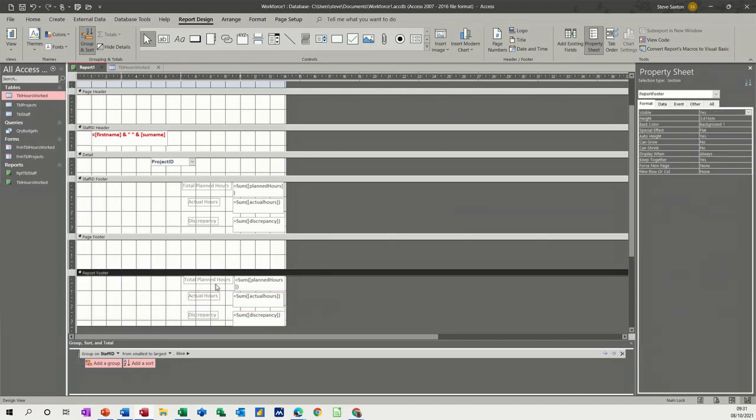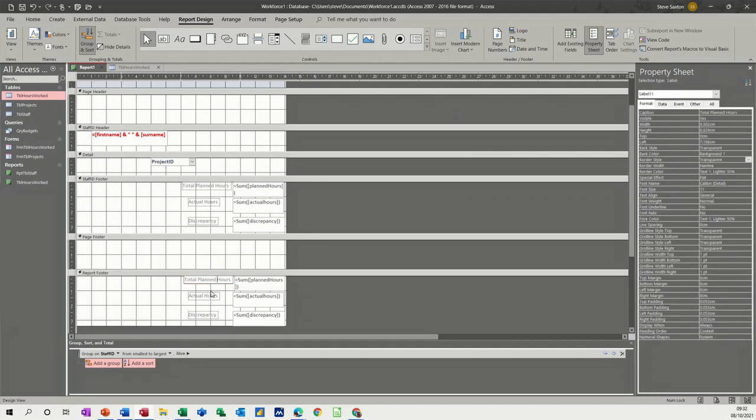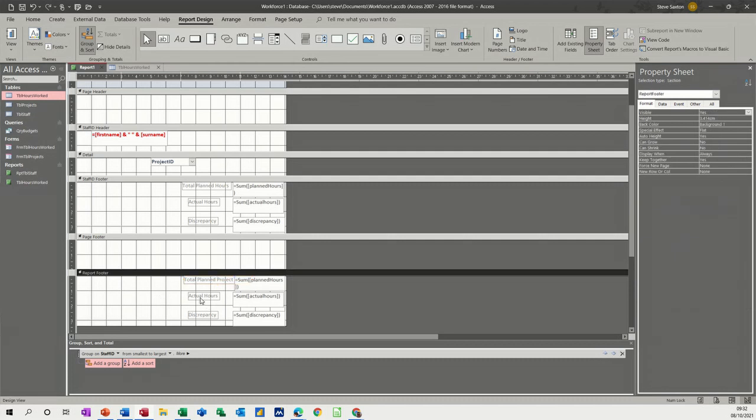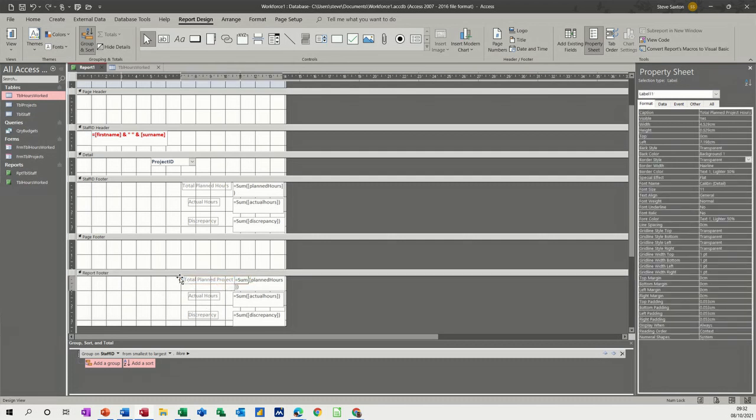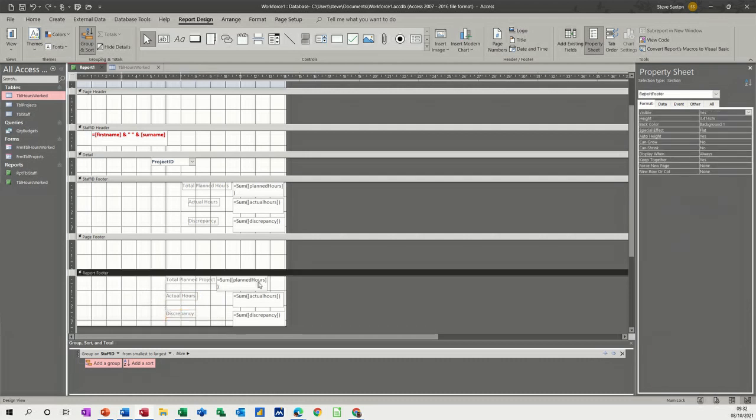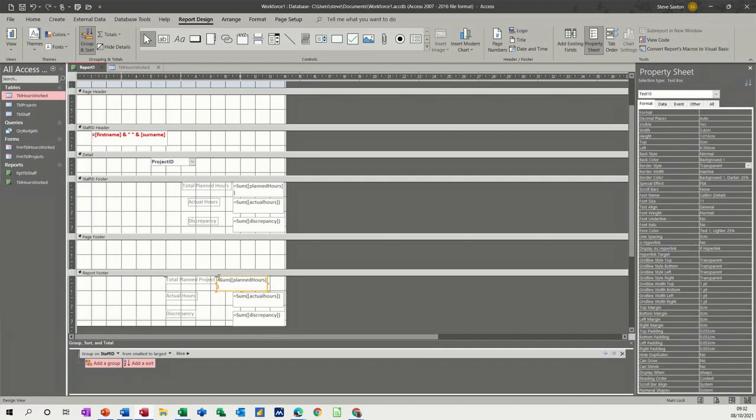So total planned hours, total planned project hours, let's do that one, and you can change all the other labels. Just need to move this back a bit, and then you move all these back to be in the same alignment, because that's just banging into the text box, like so. And then move that.